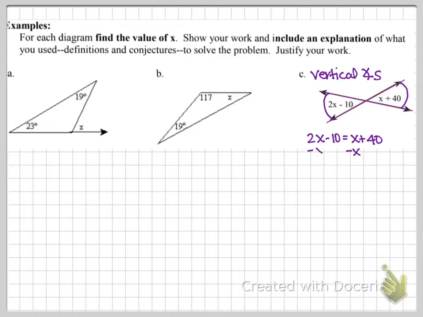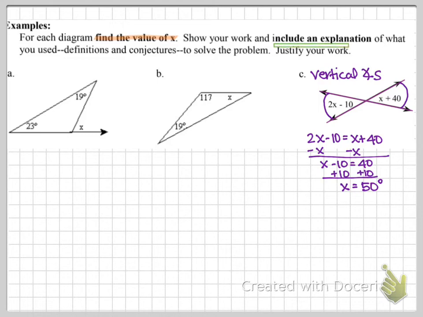So move your x's together. And then go ahead and move the constant to the other side. So isolate your x's just like you have done in previous years. So it looks like x is going to be equal to 50 degrees. Then if I take a look back at the question itself, it says find the value for x, which I just did. Now, with this whole justification of work, I just want to make sure that we're clear on this.